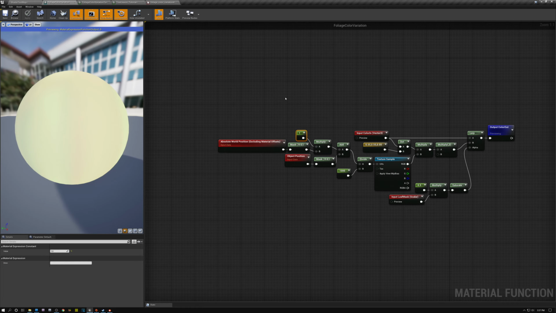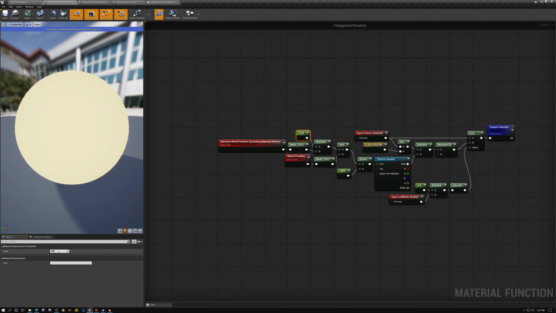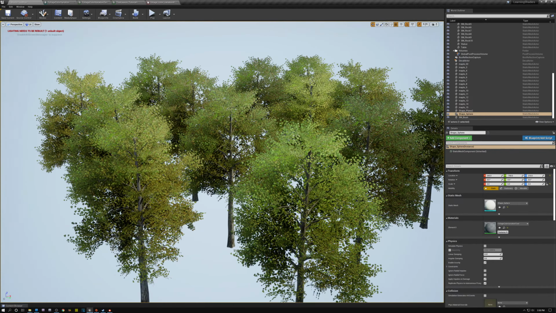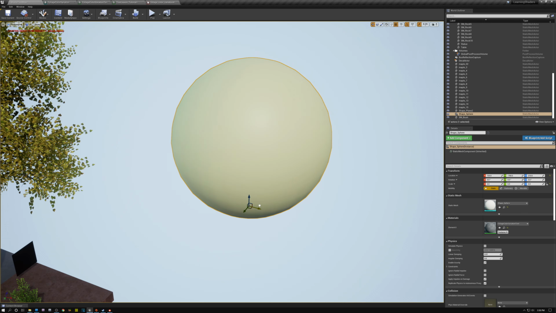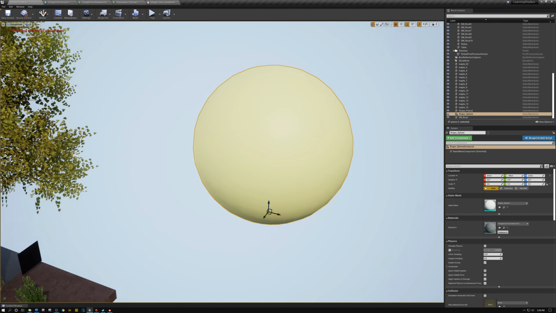And so I'm going to go back to my function here, and instead of 1, I'm going to have a multiplier of 0.05, and that will spread out the position into a much larger space so that those texels are applied to a much larger area. So yeah, there we go. There's our final result. You can see that there's a slight gradient of color across each of the trees. And as I move my sphere around here, you can see that it's not a solid color, it's kind of a gradient color. That's the result that we're looking for.